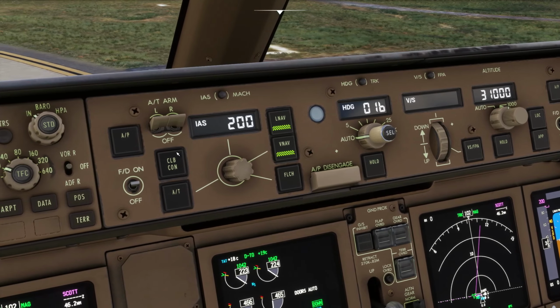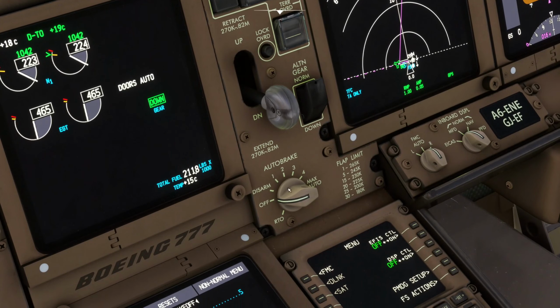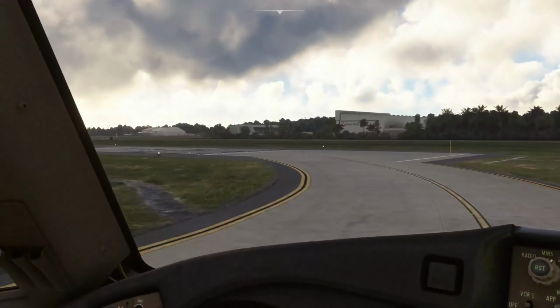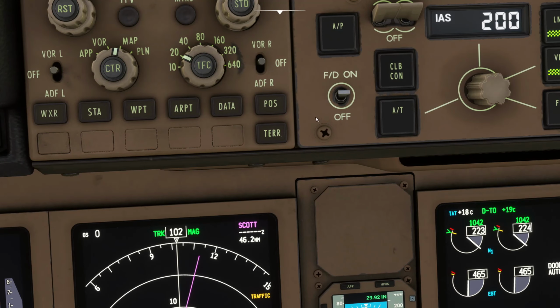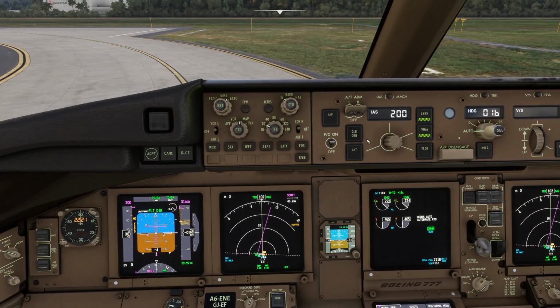So then once we're in the sky, all we're going to click is on AP. Some other things we're going to do is just down here on the auto brake, I'm going to change this to RTO. Then you're just using the throttle, take yourself out onto the runway, and once you've started moving, left click on this here for TOGA. You're clicking on that screw. Let's go do that.